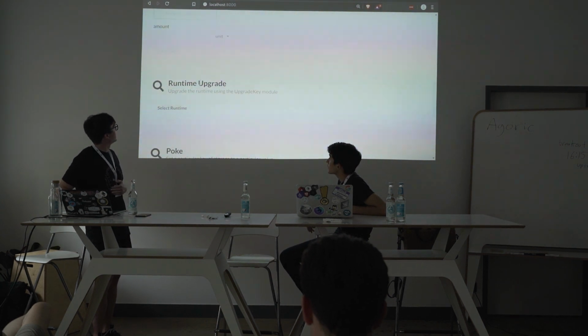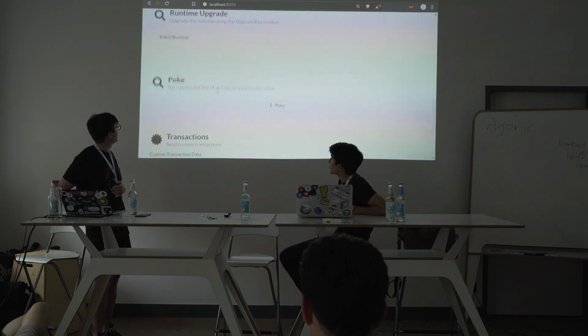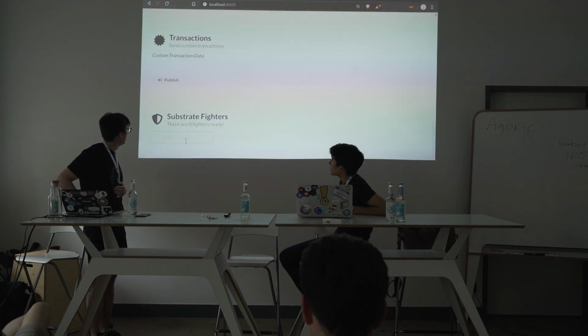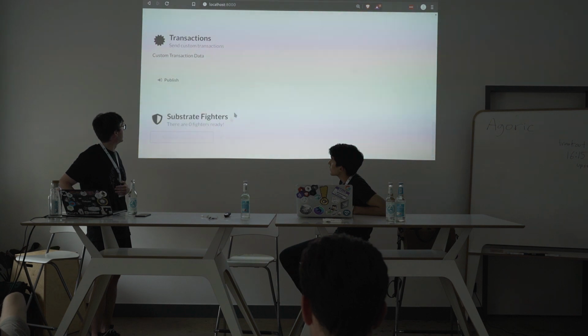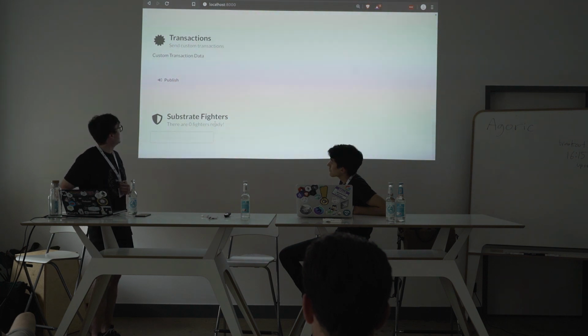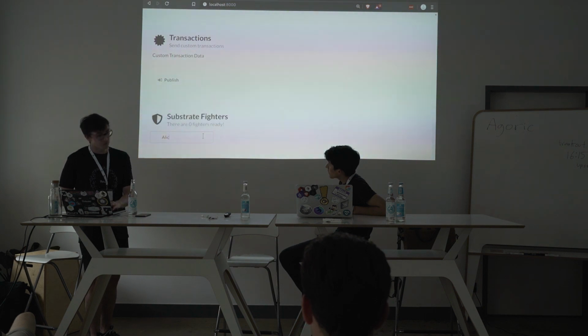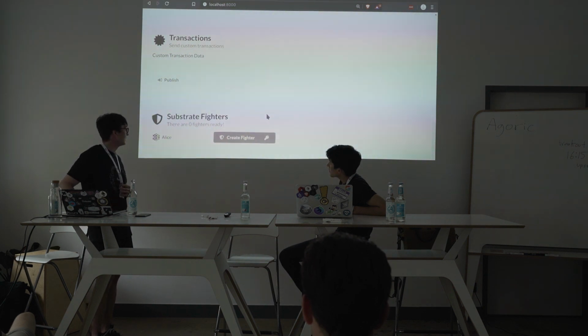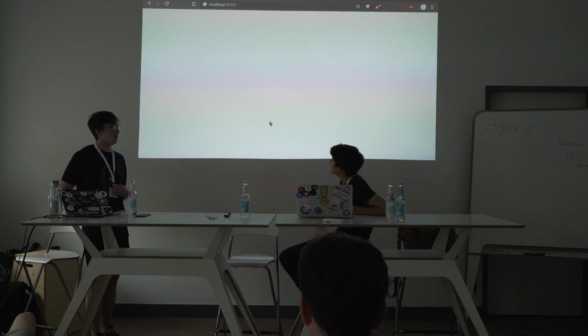We'll use this module in a minute, but first I want to show some logic of what this chain is actually doing. This chain is an NFT chain, or a collectables chain. If you've seen Shawn's Substrate Kitties workshop, this was based on that. Instead of kitties, though, it's fighters. So it's like barbarians, and we collect fighters. So I'll create a couple of these.